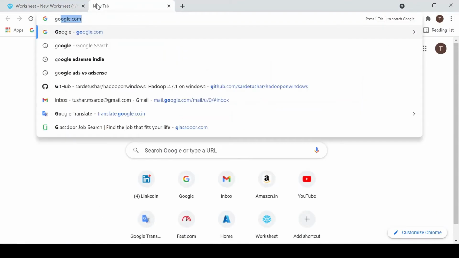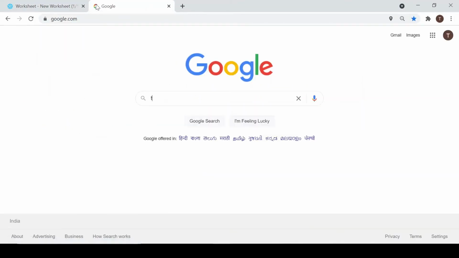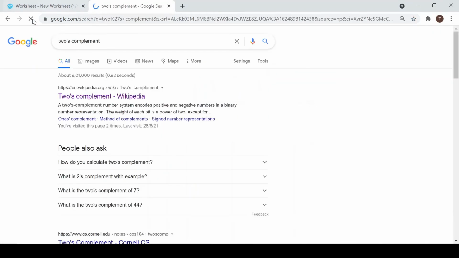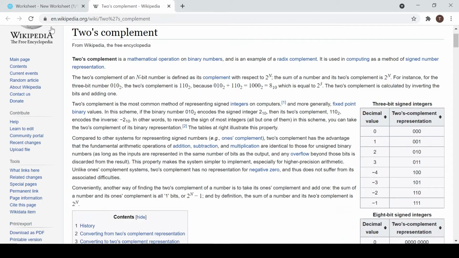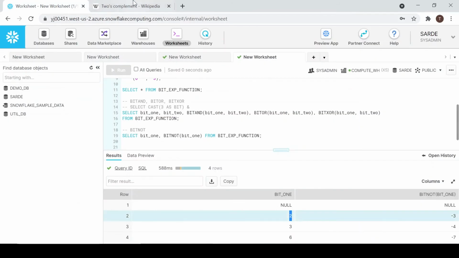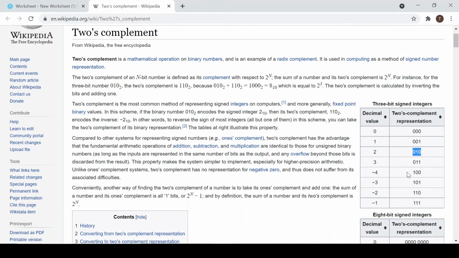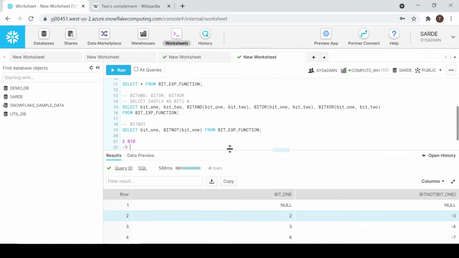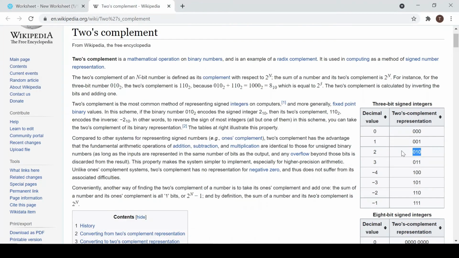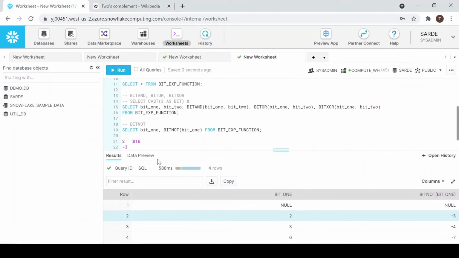If we go to Google and look for 2's complement, for value 2 we have 010, and for -3 we have 101.